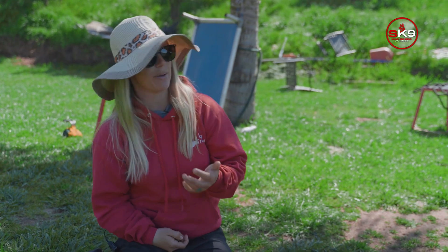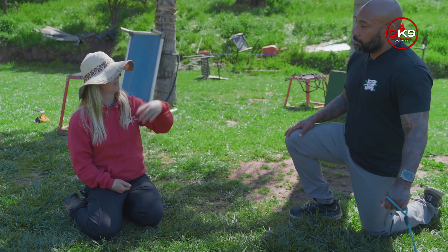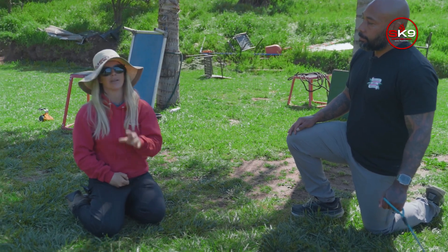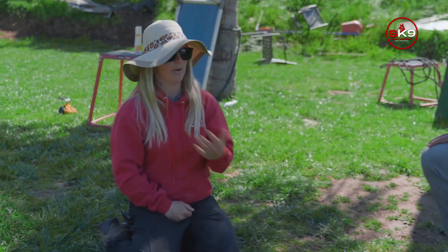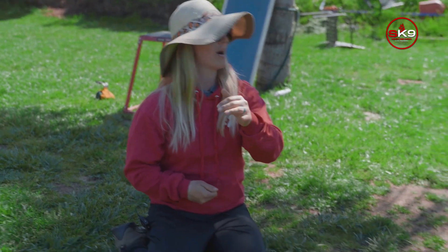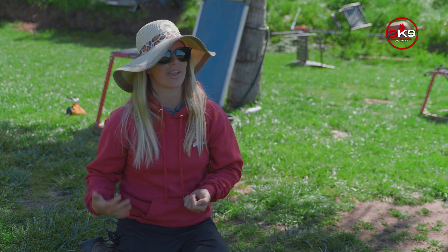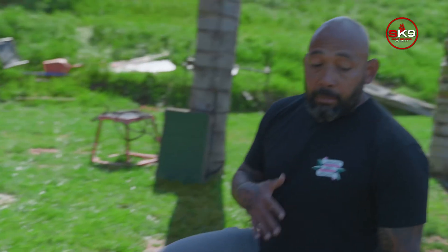You can also ask your vet about 'happy visits.' If they're a good vet, they should let you come in, have people give treats, and leave — no exam. If I have a puppy like him, I'd absolutely do that before real shots. I want to create a positive association with the vet office and those people, so when we come back, my puppy is happy to be there. Then of course a thermometer and a shot happen, but if they're already walking in happy, we're starting on a good foot.